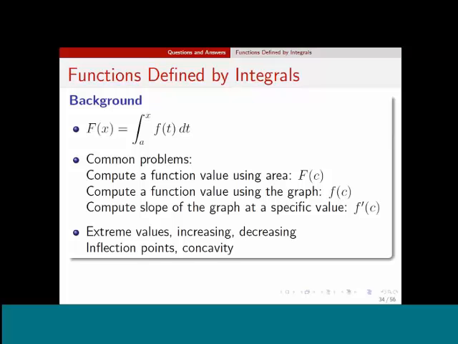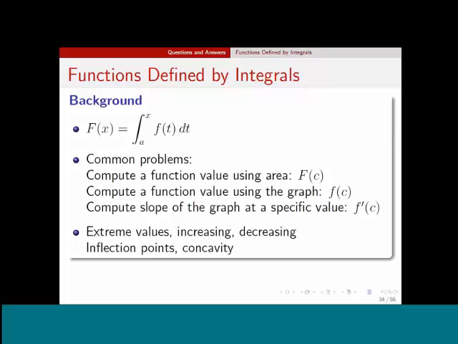Thanks. Okay. All right, next common theme is functions defined by integrals. Here's an example up in the top bulleted item. Capital F of x is that definite integral. Be careful. Sometimes the x is a function of x in the bound. Sometimes the bounds are reversed so that the function is the lower bound. And sometimes there's even an added function like a polynomial, for example, 2x plus the integral from a to x of f of t dt.